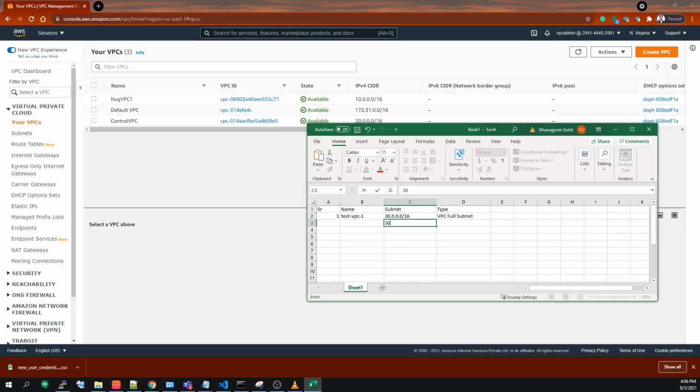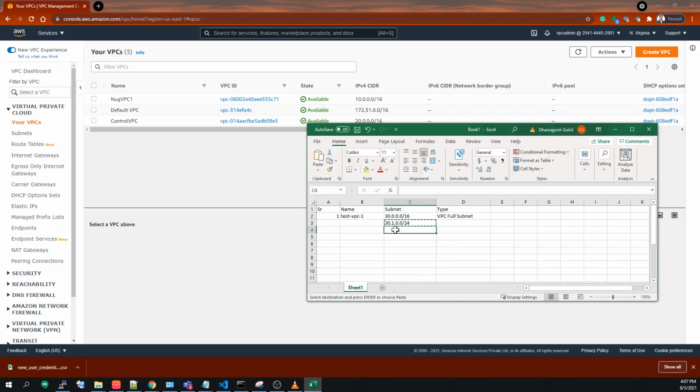Now 3.0.1.0, 3 dot, let me give 1, so it will be in a very good sequence. 3.2, 3 dot, okay, it's not working like this.